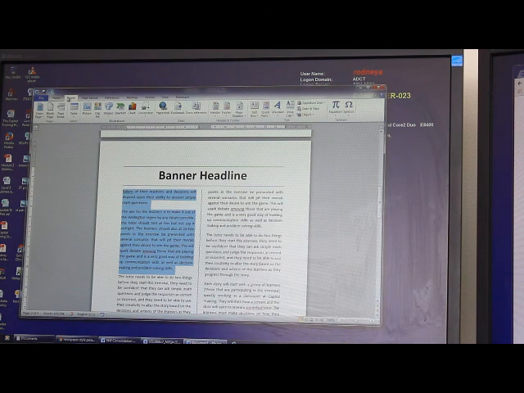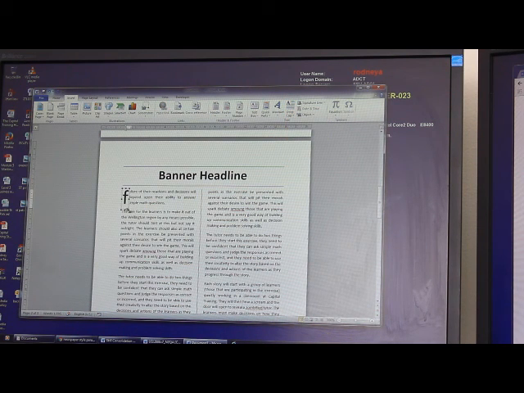Now, the last thing we're going to do with this is we're going to have a look at creating a really big enhanced first letter. If you've done level 2 already, you know how to do this. It's a drop cap. So we can just go dropped.